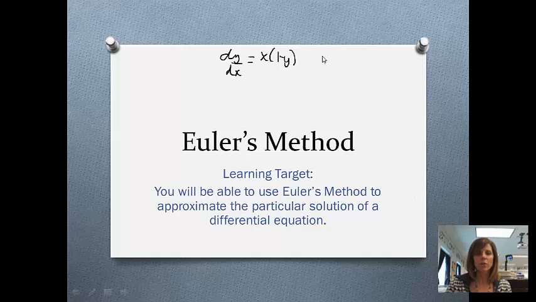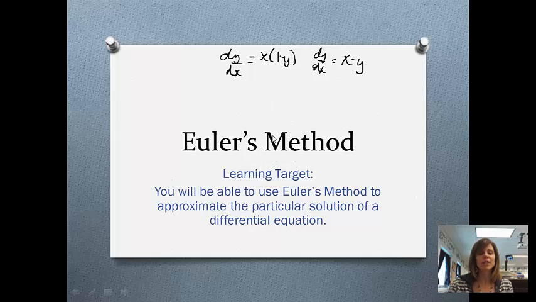We're going to run into some problems because so far we've always dealt with ones where we could actually find an integral. But if I had something like dy dx is equal to x minus y, and I tried to solve that and tried to cross multiply, I would never be able to actually separate the variables. So we would be stuck, and there are going to be a few other cases where we're just not able to find an actual equation. So what we are going to do instead is use Euler's method to approximate the solution.